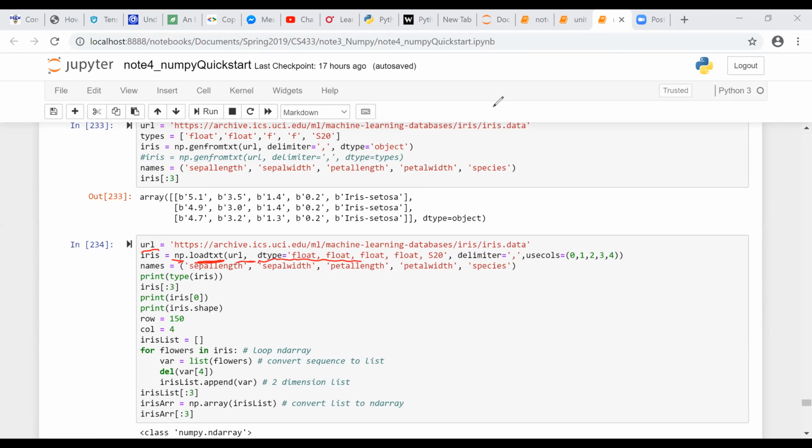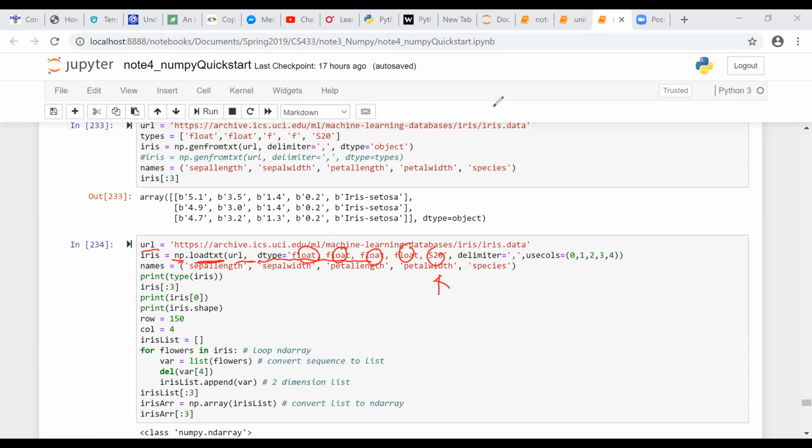But here, the data type. Because that file, we see, has 1, 2, 3, 4, 5, each line has 5 values, you are going to specify when you retrieve them what data type you retrieve them as. So here it says, the first one I will treat as float, the second one float, float, float.